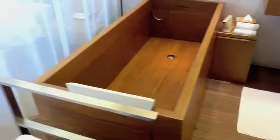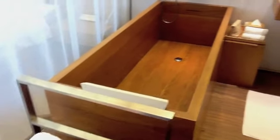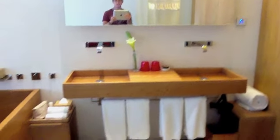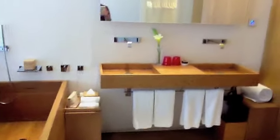Look at that tub. Isn't that neat? It doesn't look really comfy, but it's kind of awesome, so I guess it gets points for that. And up sinks and all that stuff. They just brought up my bags. Actually while I'm doing this, I'll throw my bag on the bed and you can see what's inside of it — I'll give you a little tour of my camera bag.